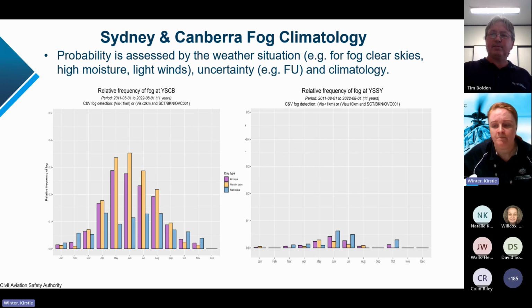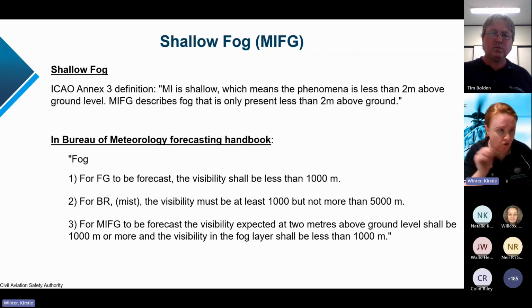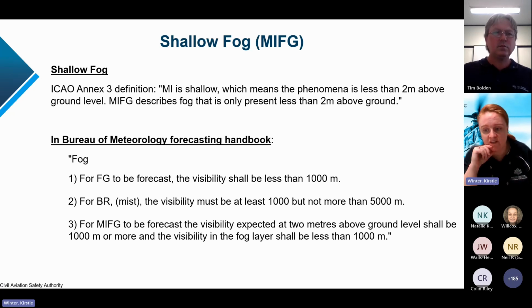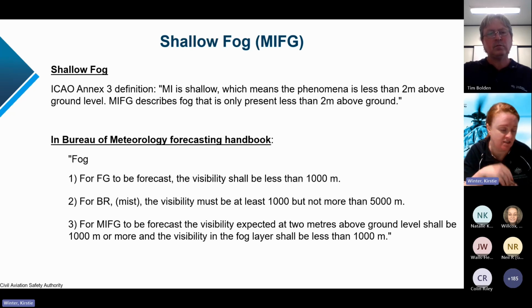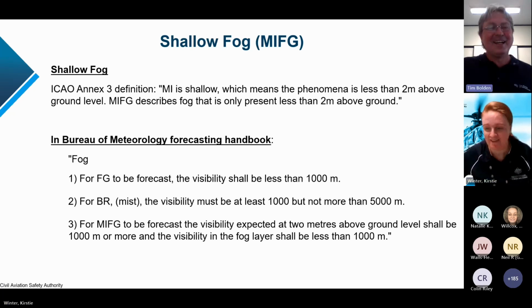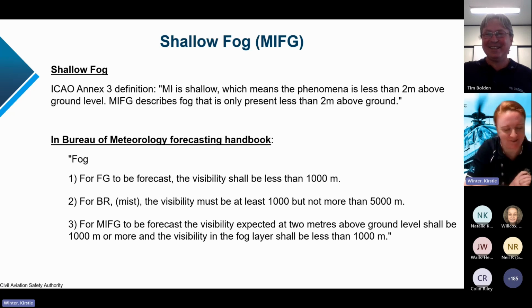Okay. So, just before we move on to fog, and I know you spoke about fog and your probability just then, and before we get into shallow fog, I've got a question in the chat here from Mark that says, what's the best way to get weather in flight? How much communication do you have with air traffic control, for example, Mark? Oh, sorry, Tim. Sorry, yeah. I was talking about Mark in the question, but I'm directing the question at you, Tim.